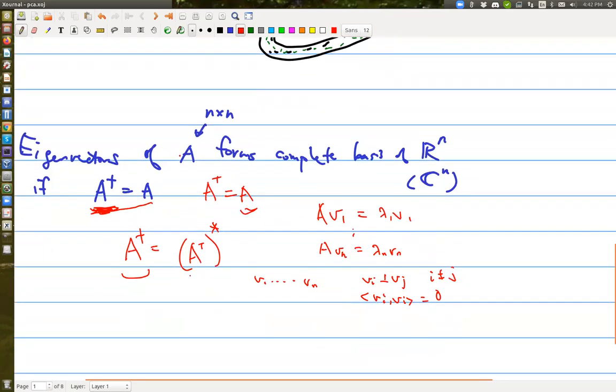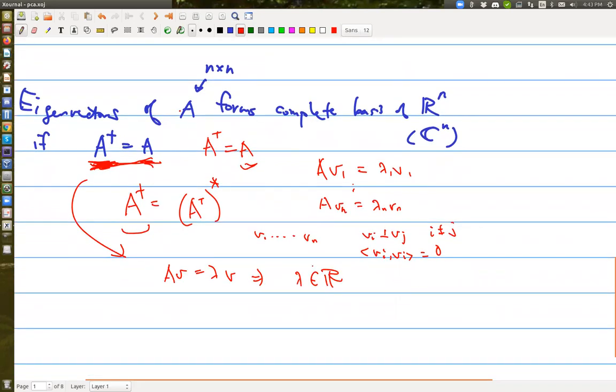Now, if a matrix is Hermitian, that means the Hermitian of the matrix is equal to itself. Let's first show that the eigenvalues will be real. This implies that for any eigenvalue equation A v = lambda v, lambda will be real. This is again a very neat proof that I can do, because it only needs 2 minutes to show. So let's consider v Hermitian A v, like this.